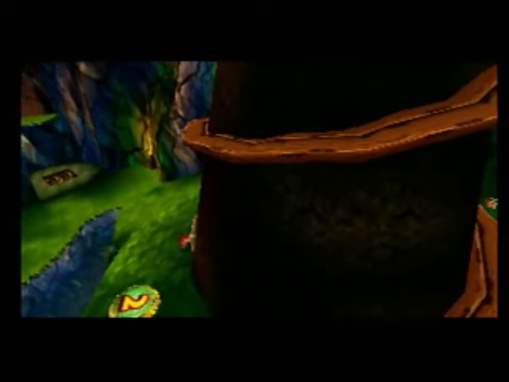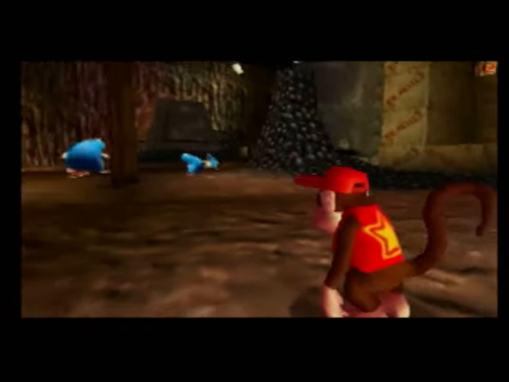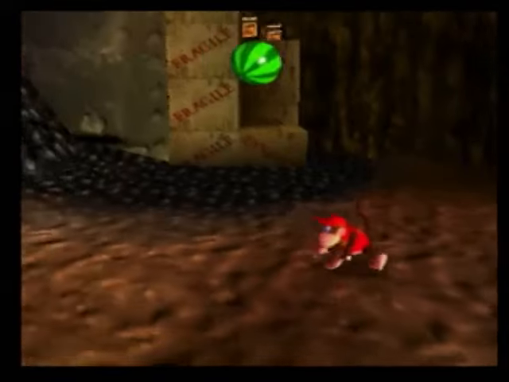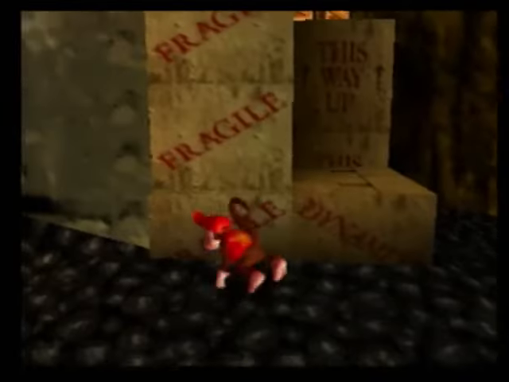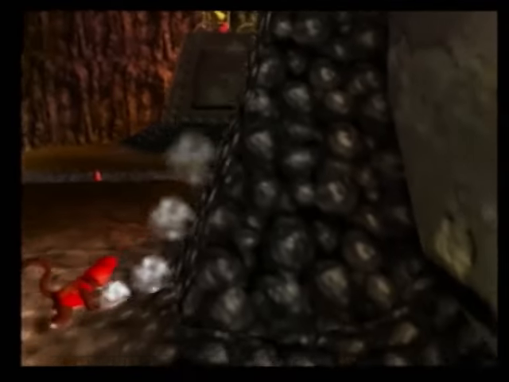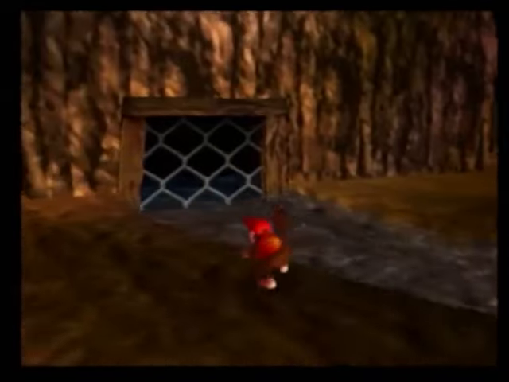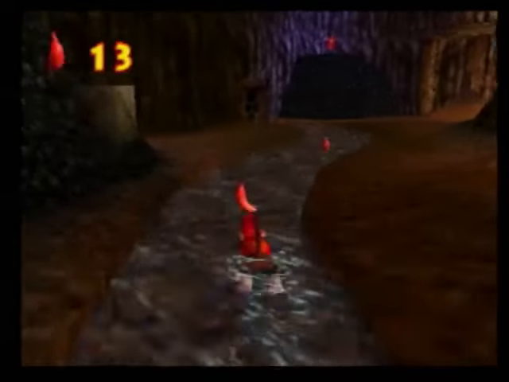Next, I check to see what Diddy can do in his sub area. I quickly discovered that Diddy really can't do much here without jumping. So I went to go collect some red bananas. But when I collected these bananas, I realized that I was trapped in here, and the only way I could leave was to exit course.